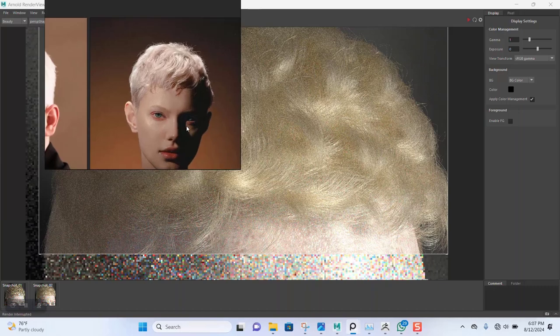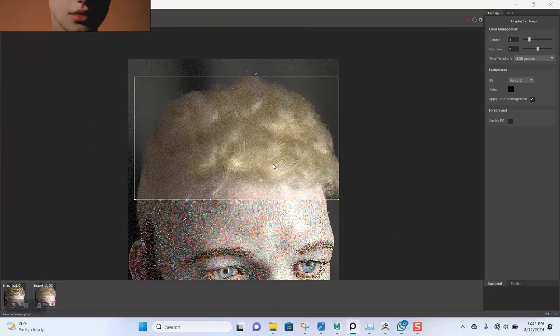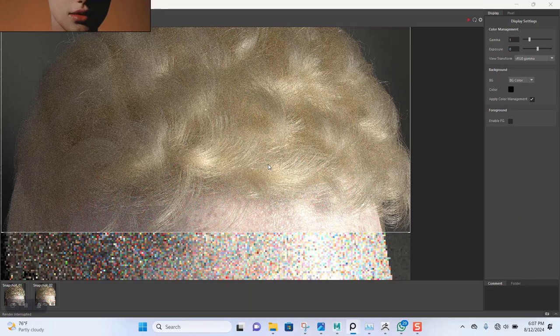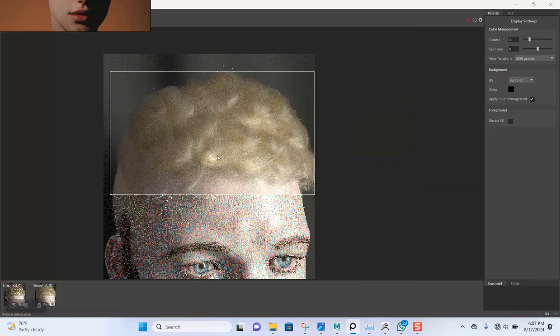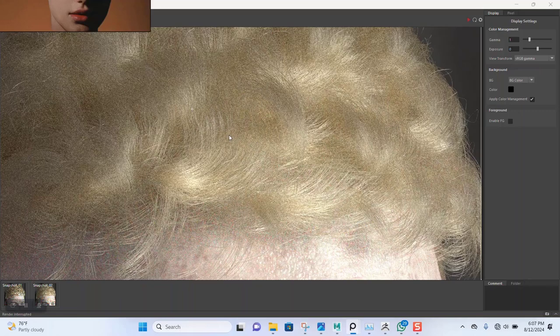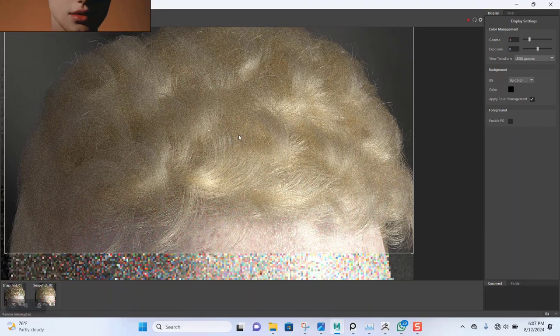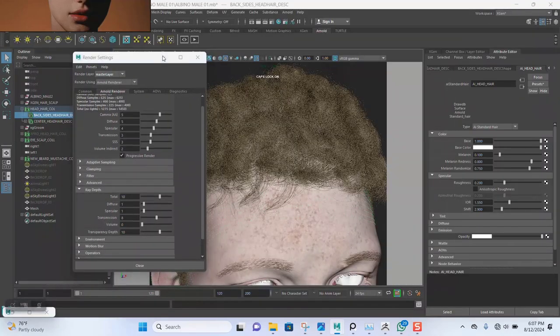Okay, after rendering this out, this is what we have. I think this will work just fine for our permanent shader. The little thing to fix is we need some separations in here, it's just all over the place, too noisy. So I need to go into XGen and make some modifications to this, because we need gaps in between.